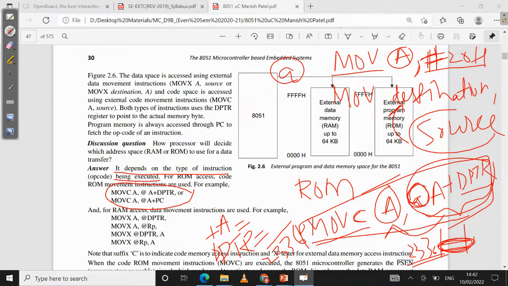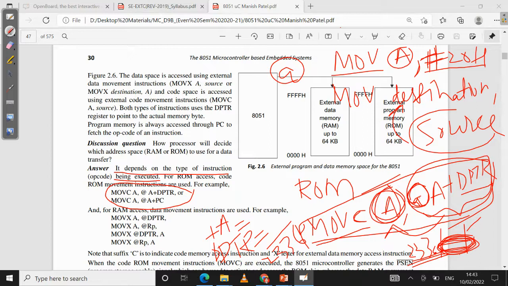2336 is not the immediate data but it is the address. और ये जो एक्सटर्नल रॉम है, उस एक्सटर्नल रॉम में ये जो मेमोरी एड्रेस है 2336, और ये एड्रेस में जो कुछ डेटा है, it can be data, it can be instruction opcode. So that data or instruction opcode will be moved into accumulator A. Have you understood this instruction MOVC A, @A+DPTR? Any question, any doubt so far?